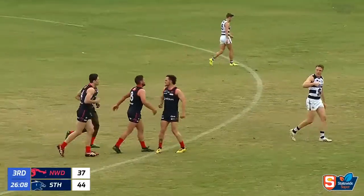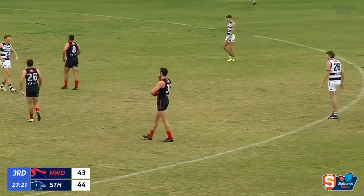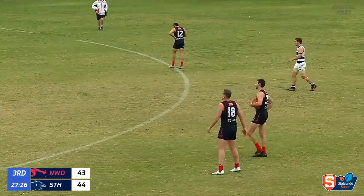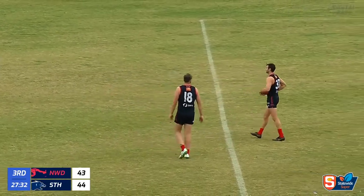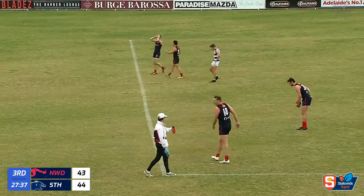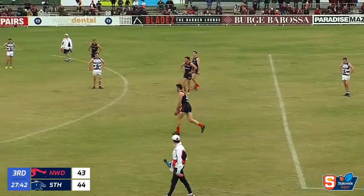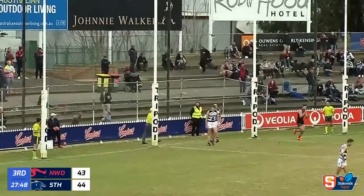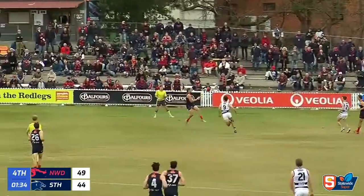Big Cody Ellison against his former club — just nudged his direct opponent underneath the ball, judged the flight better, and took a nice strong mark. Ellison's been threatening to break into this contest and here's his moment. Him and Pinion the two key forwards for the Legs. This is an important kick — if he's accurate he puts Norwood up by five points, if he misses scores are tied. That means a little bit more when you're playing against your former club. Ellison kicks from 49, leans back — good-looking kick — it's snuck through! The Redlegs are back in front.